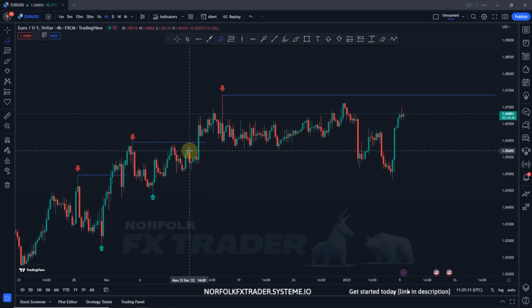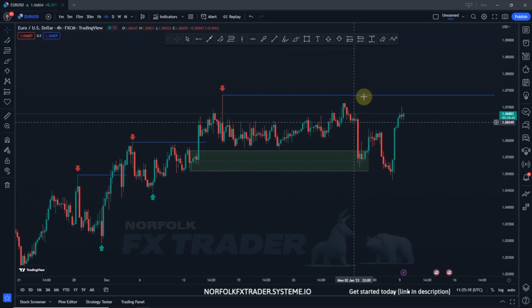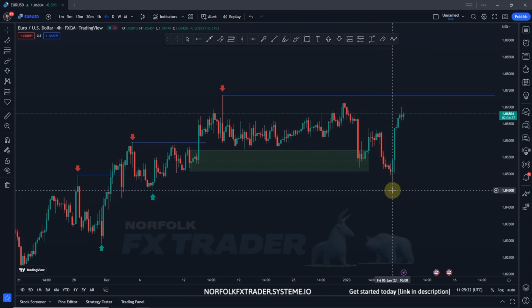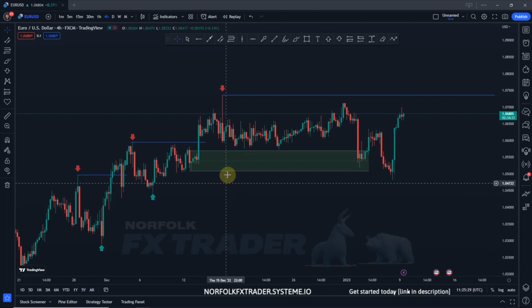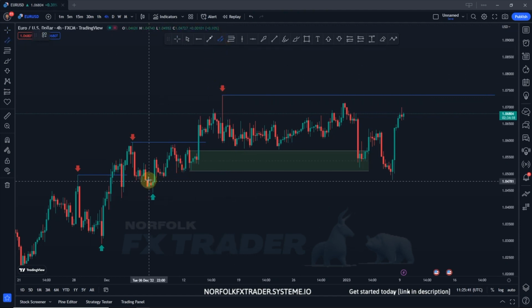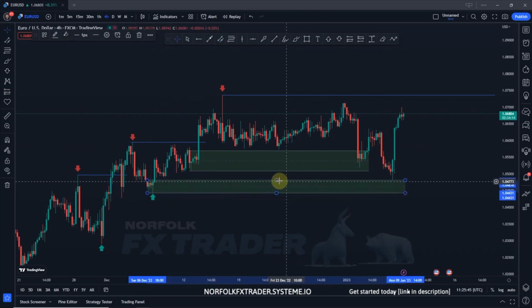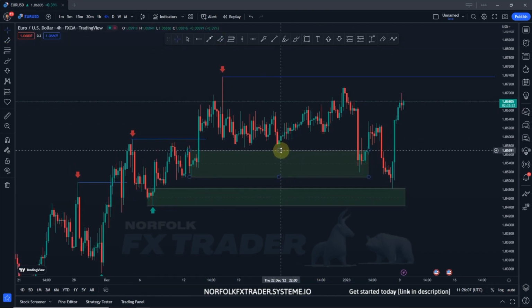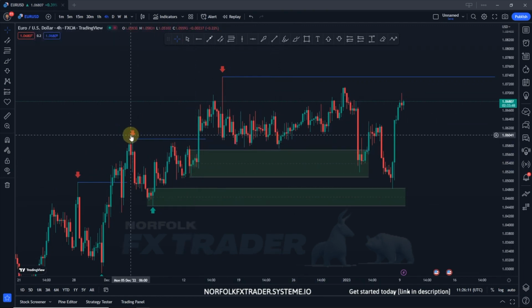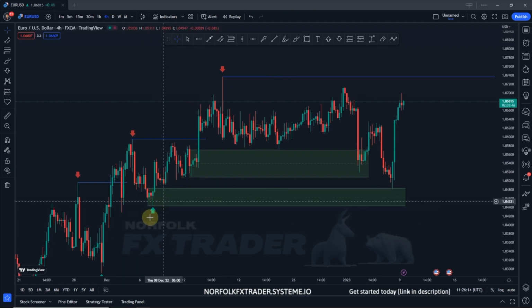This creates our area of demand. So we could draw out a demand zone here. And you can see price comes into this demand zone. We have a bounce out and then a continuation lower. Now, sometimes these zones will work very well, but what we really need to be looking at is the origin of that move. So this is the origin of that move from here. And let's make sure we mark this out correctly. But these are the two areas of demand we had: the one that broke this previous area of break of structure, and this is our origin of the move.